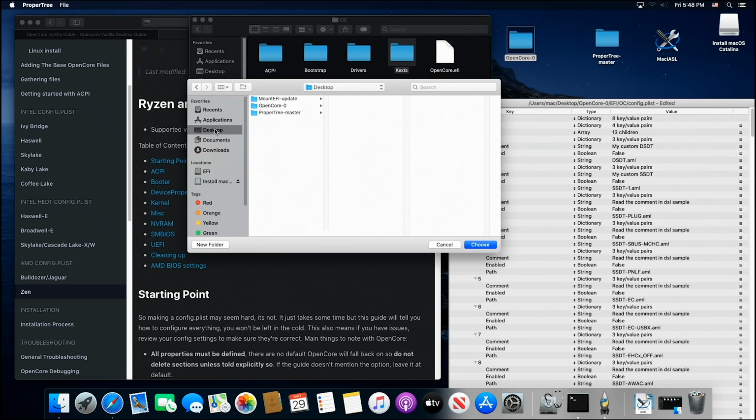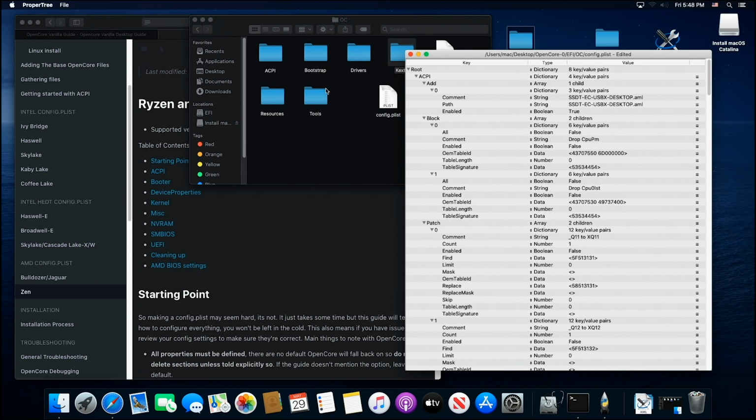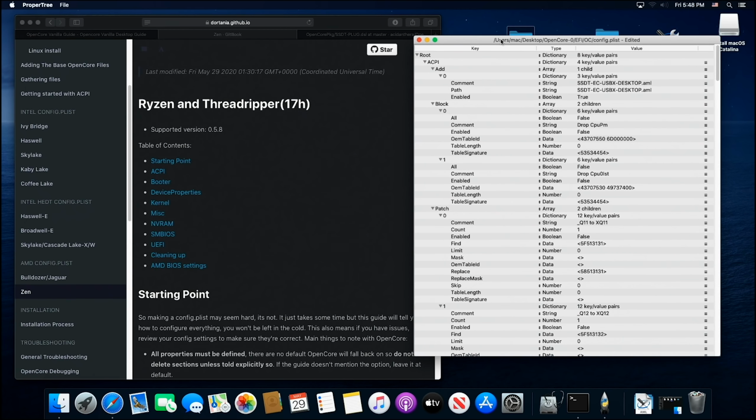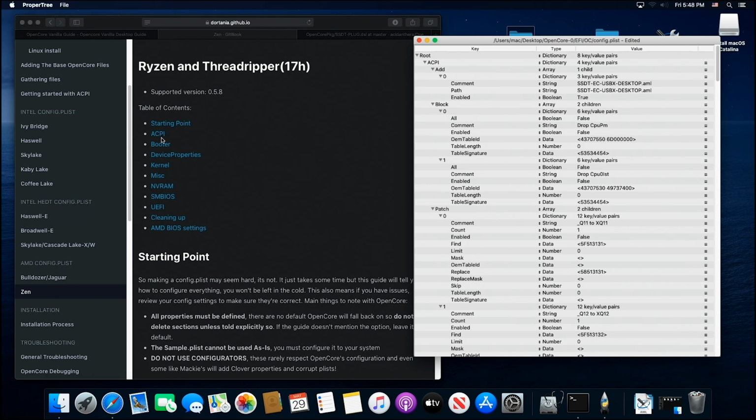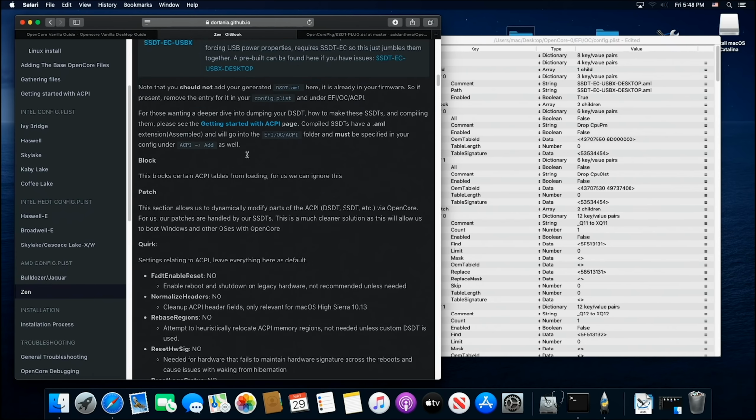So we're going to go to the desktop, Opencore, our EFI, our OC, and click Choose. Now it just inserted all of the paths to these files into our config.plist. All right, now from here, we want to move on down past ACPI. So here's our ACPI. We're done with that. We're done with the SSDTs.